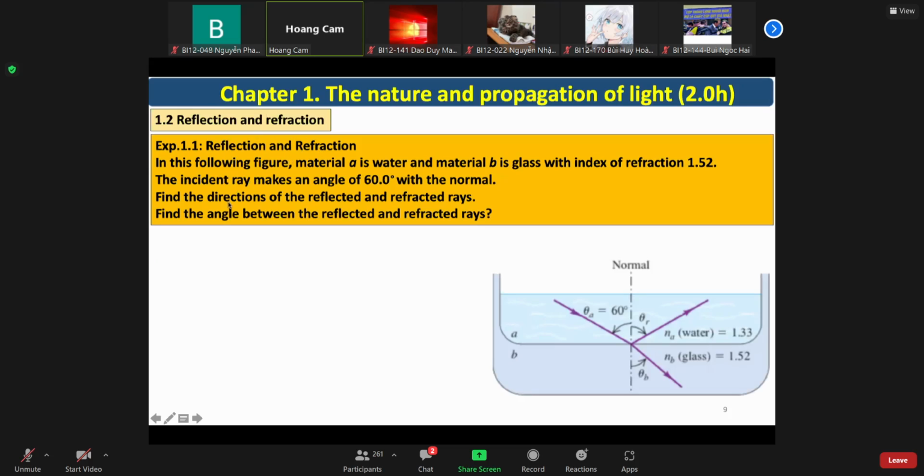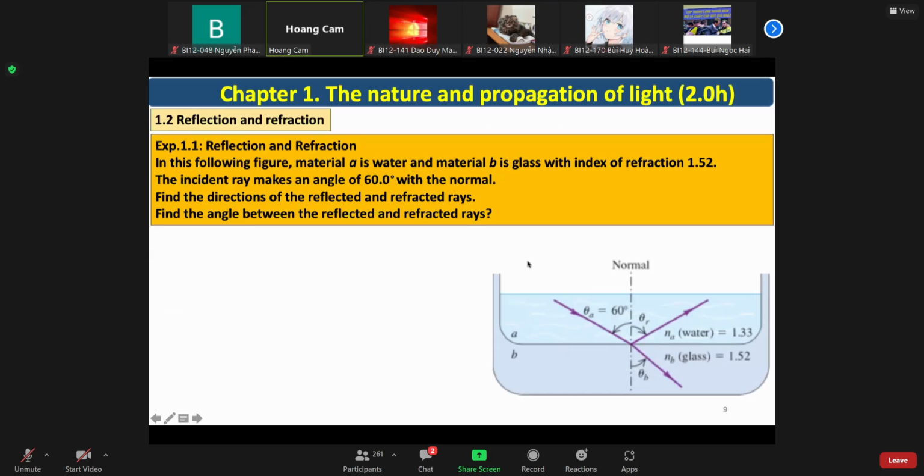After listening to me a lot, now you can spend a couple of minutes to do this very easy example. What you already learned, even from high school and secondary school, you can solve this example as well. Here, the only thing changed is that we study everything again in the English system.